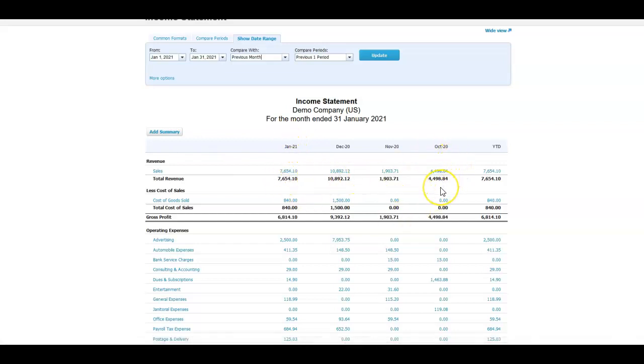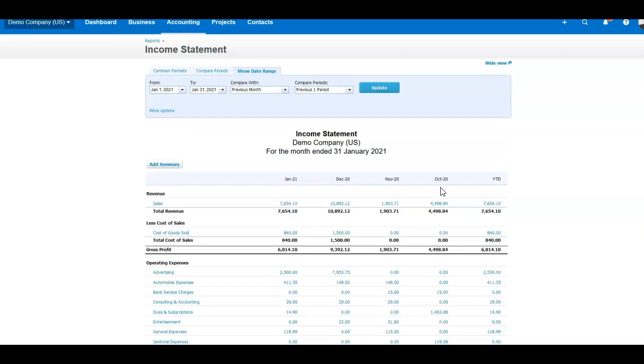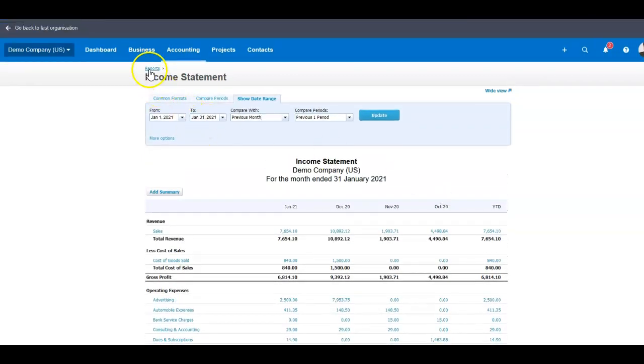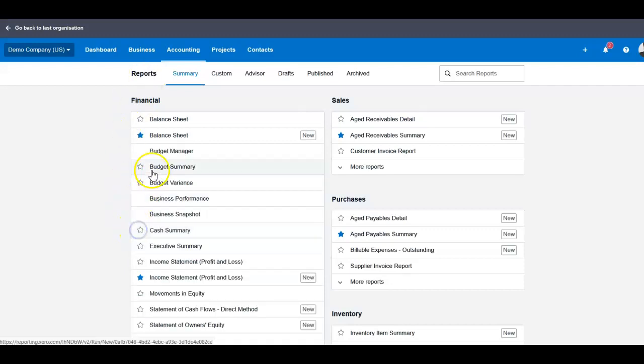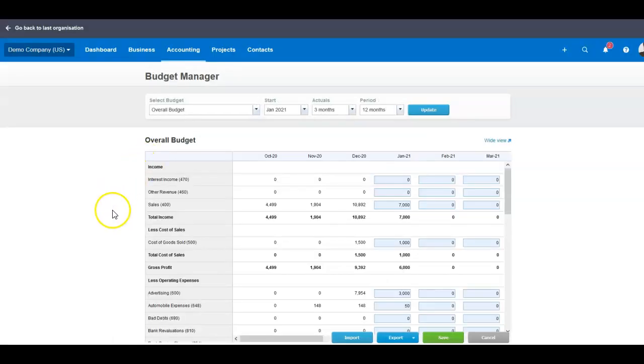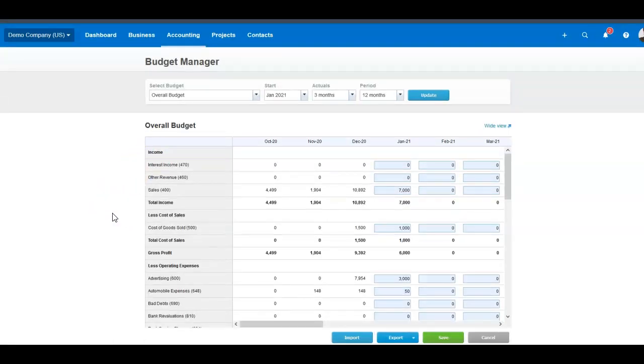Are you meeting your goals? All those goals that you set at the beginning of the year. Are you meeting your sales goals? The other thing you can do, obviously, and QuickBooks Online has this too, as does desktop, is set up a budget, because your budget is really the number representation of all that strategic planning you just did in December and January. And you're now working towards those goals.